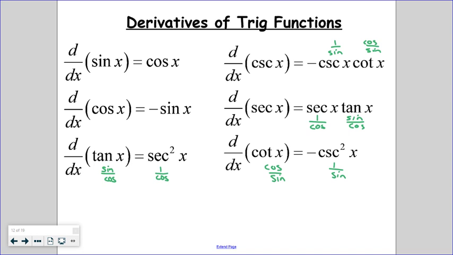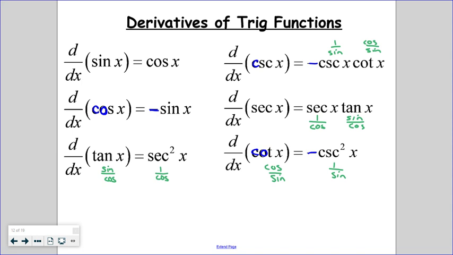And then the other hard thing to remember is which ones have the negatives, which ones don't. And this is very non-mathematical, but maybe a way that could help you is anything that has a co at the beginning of it has a negative in its derivative. Cosine is negative sine. Cosecant is negative cosecant cotangent. Cotangent is negative cosecant squared. The others don't start with the word co and don't have negatives. So that is a very non-mathematical way, but maybe will help you remember which ones of those have negatives and which ones of them don't.